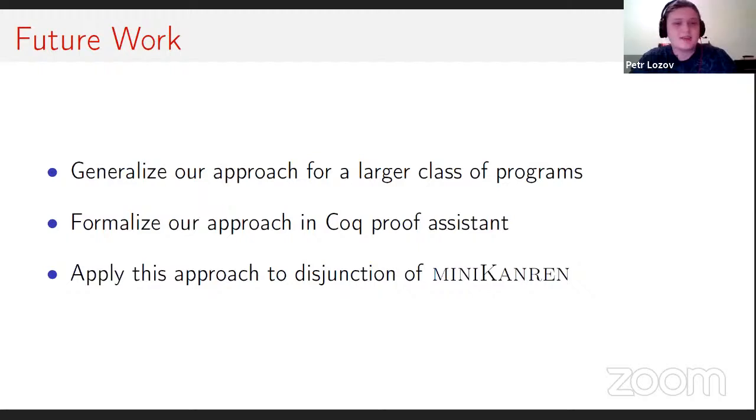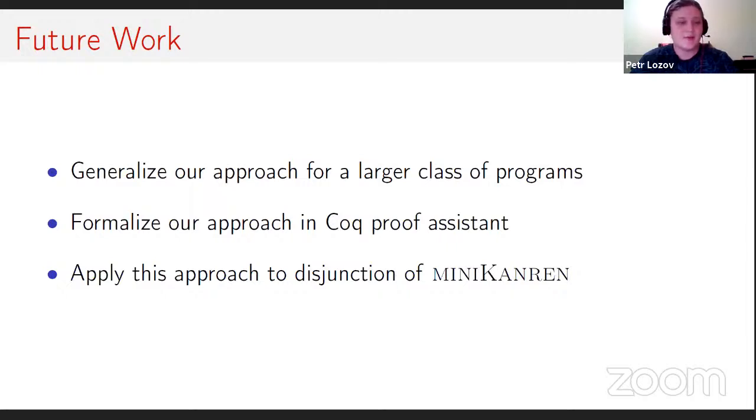Yep. As I said, our current approach works with structurally recursive relations, but not all relations are structurally recursive. And we want to generalize our well quasi-order predicate to a larger class of relations.